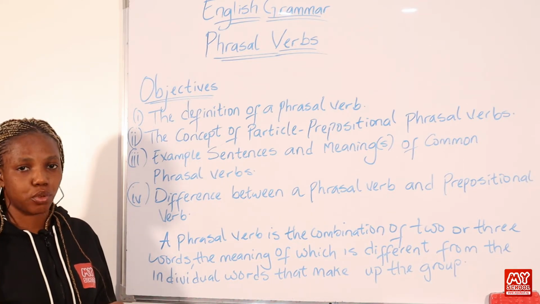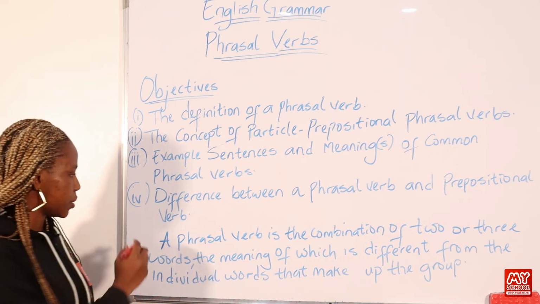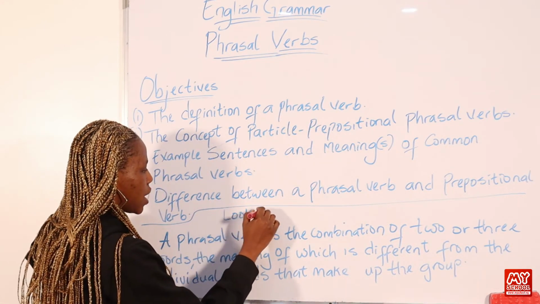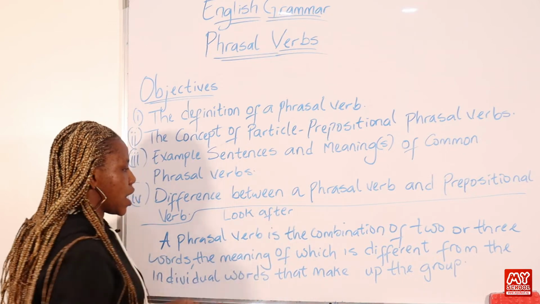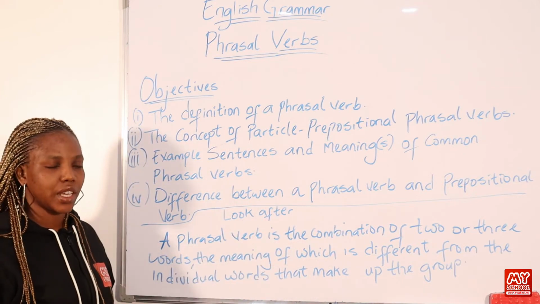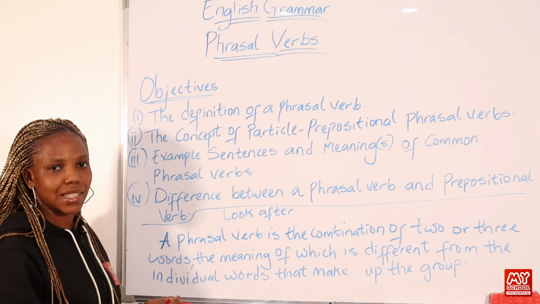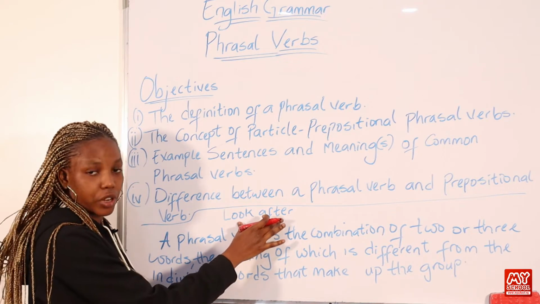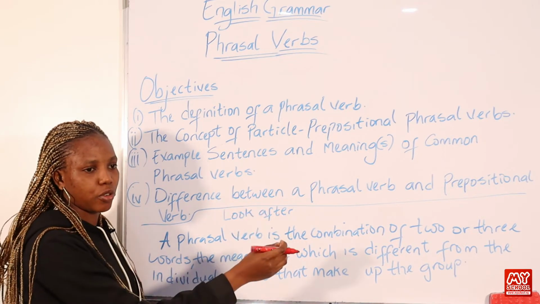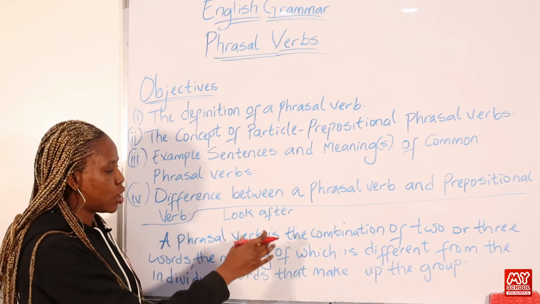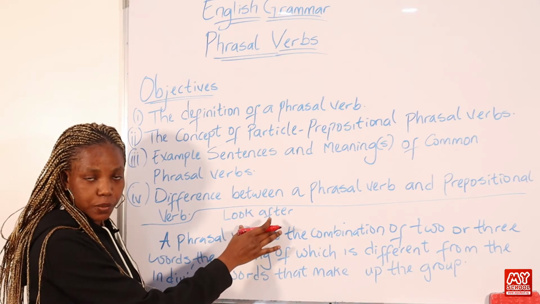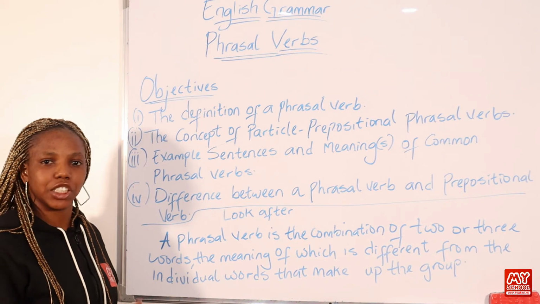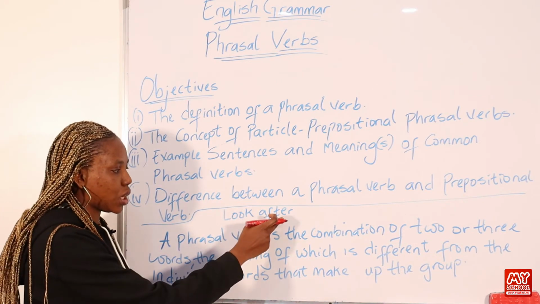Now, let's give an example of phrasal verbs so we understand the concept more better. So, if we have look after. Look after is a phrasal verb, okay? And the meaning is not the same as the individual word. The meaning of look after is a phrase, is a group of words. So when I say group of words, I also mean phrase. When I say phrase, I mean a group of words. So these 2 are classified as a group of words that's functioning as a phrasal verb. And why is it a phrasal verb? Because it has a different meaning from the meaning of the individual words.